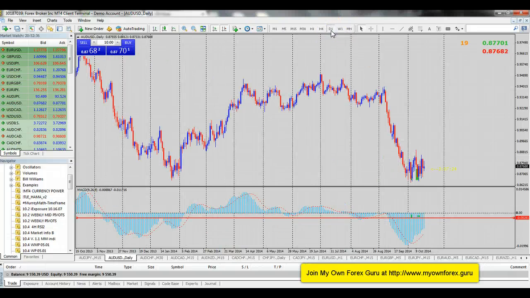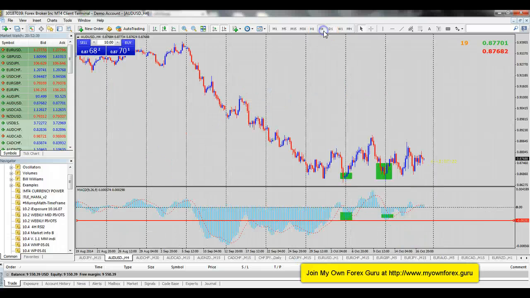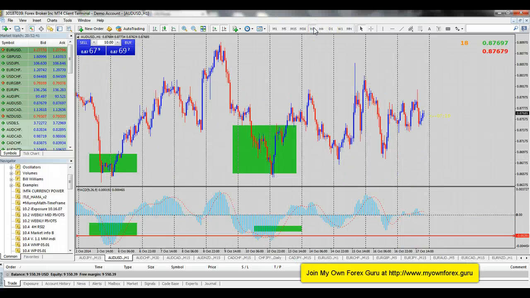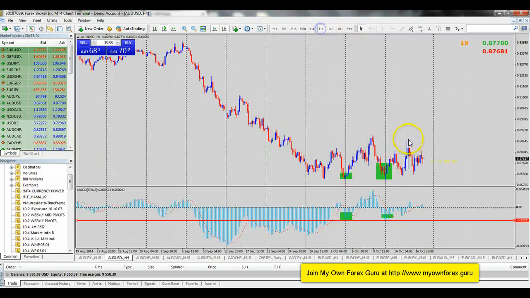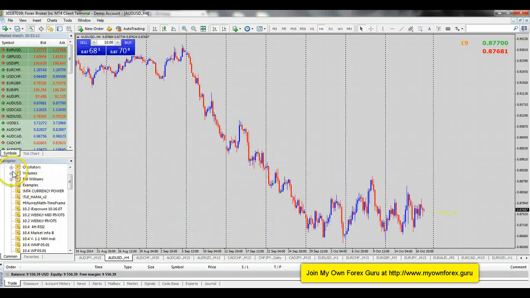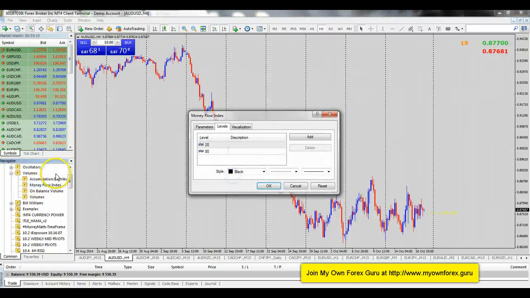Let's switch this up. There's nothing in P1. Let's see H1. Let's see if we can find one here. Trying to find a good divergence picture. But you can also take the simple approach if you don't use MACD. Like my brother was saying, Kenneth, let's take MACD, because I can't find anything, and it's Friday, so you shouldn't expect to find anything on Fridays.